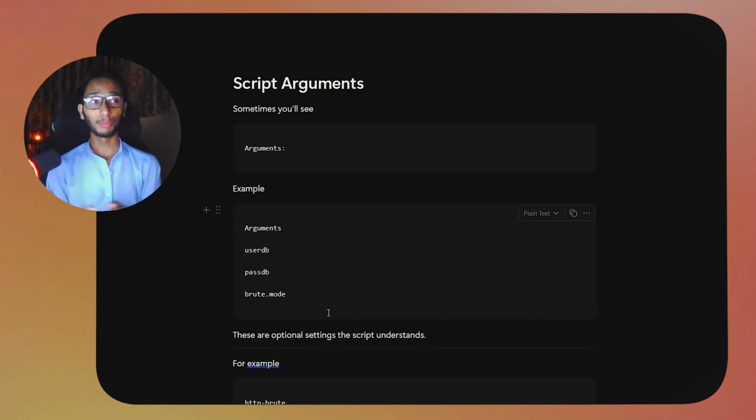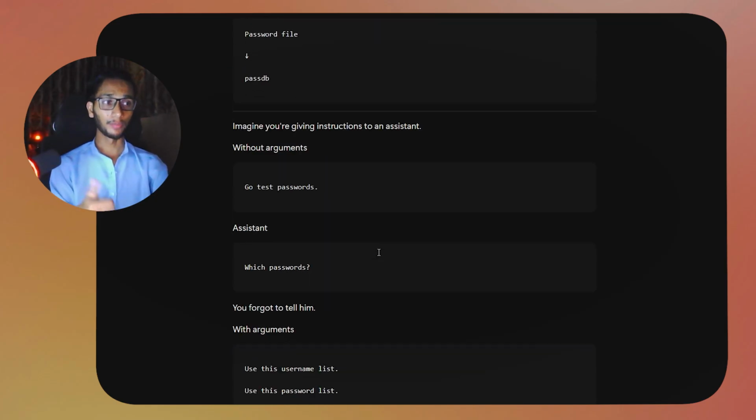You will have to specify arguments. Since you are doing brute force on a login page, you will most probably have to provide the username and the password so that it can do the brute force. Otherwise it will not be able to, because you have not specified any arguments. That is the simplest example.